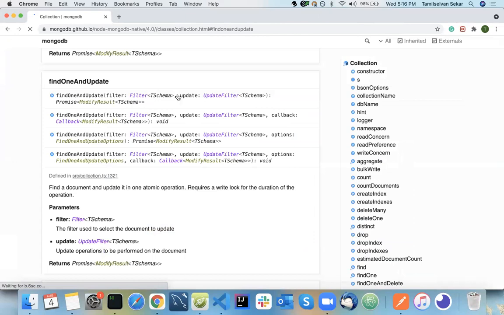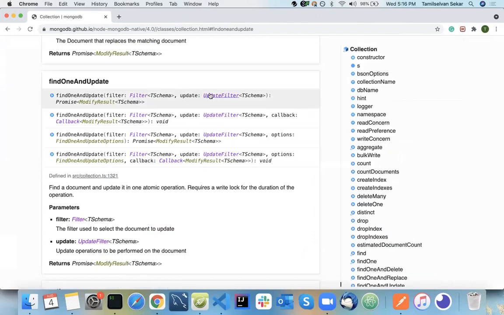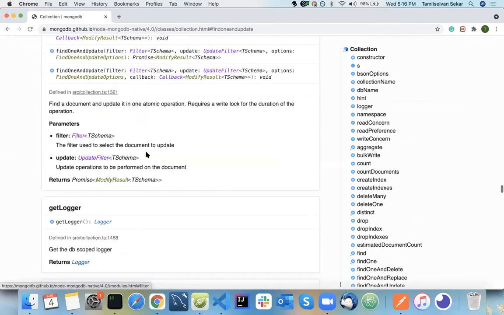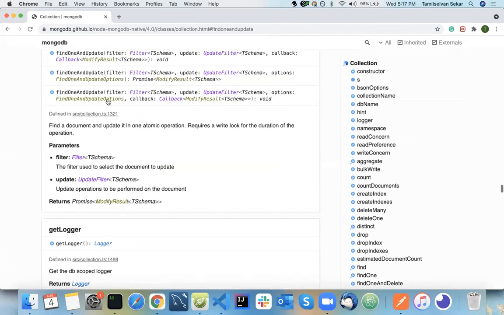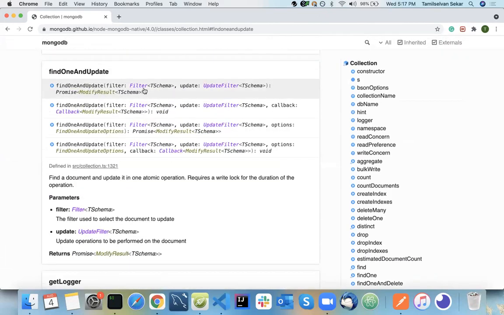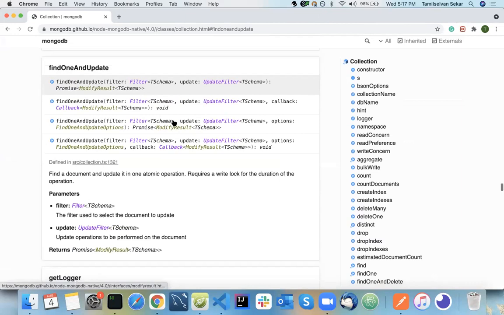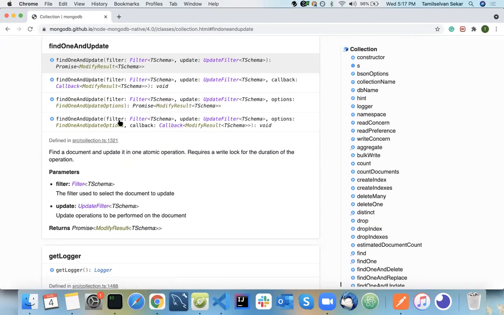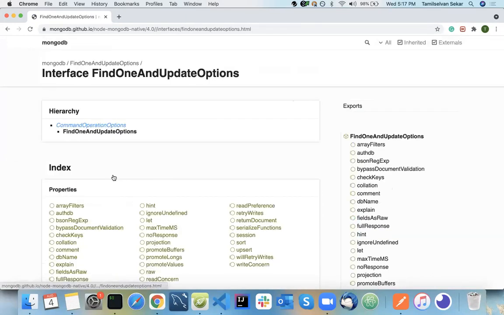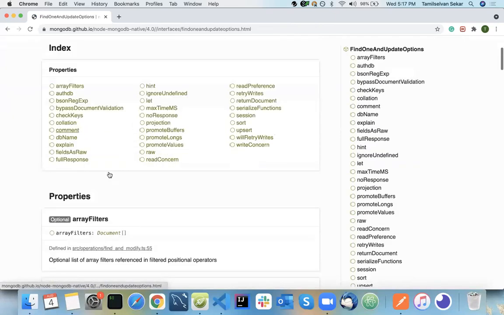Find one and update. So these are all the options that it accepts. There is something called returnDocument.